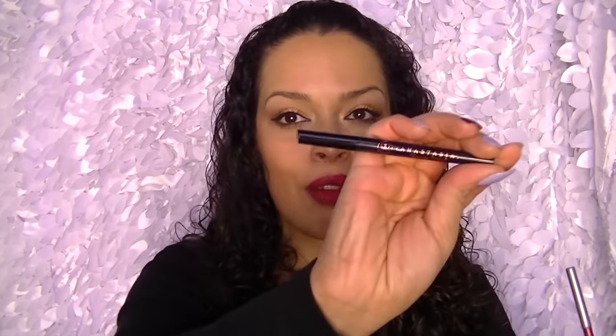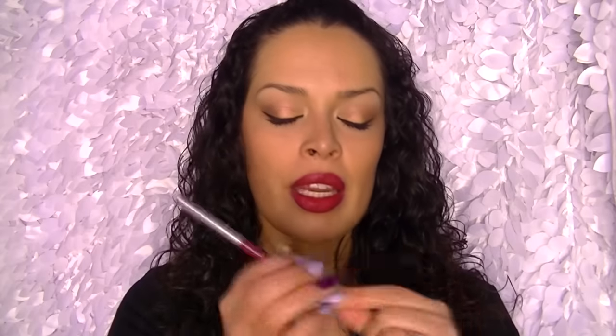Two more liners. This is the Covet Waterproof Liner from Anastasia — I really liked this also, but I have a ton of black retractable pencil liners that I use. And this is from Marbella — it's a permanent eyeliner pen. I did not really like this — it's a really big felt tip marker and it wasn't permanent but it did kind of stain, so it left this weird gray eyeliner stain. Not a huge fan. And the last thing is a Jordana lip liner in the color Baby Berry. I love the Jordana lip liners. It's just a beautiful color, very true to this kind of color. These are like two bucks from Walgreens or Kmart. My favorite is Silver Lilac which I couldn't find anywhere, and my bestie Jen sent me three for Christmas.